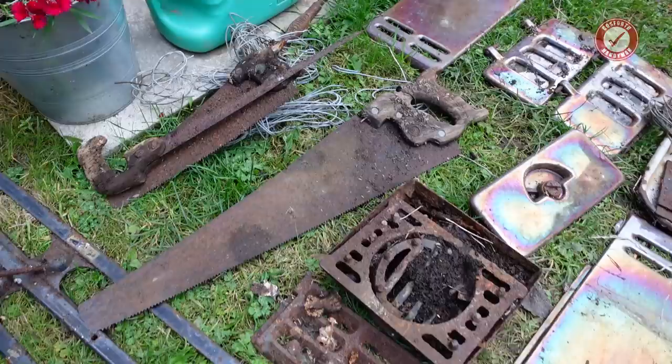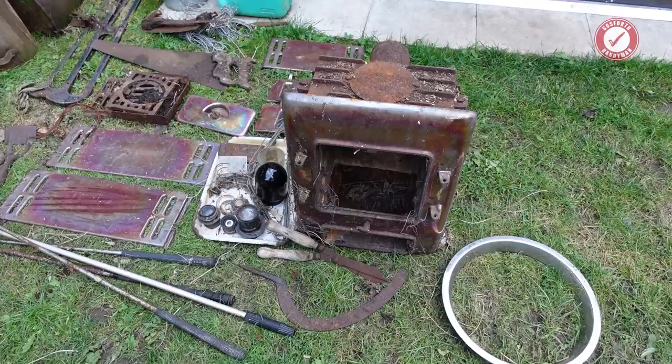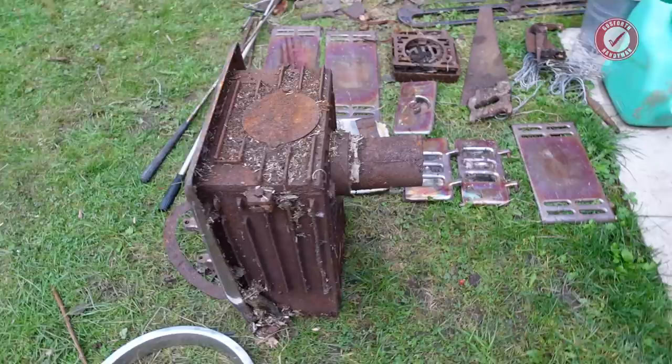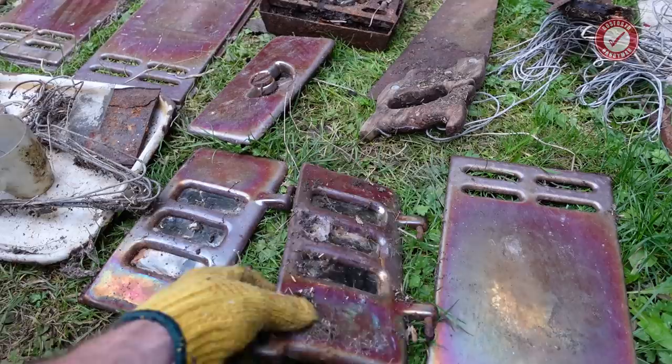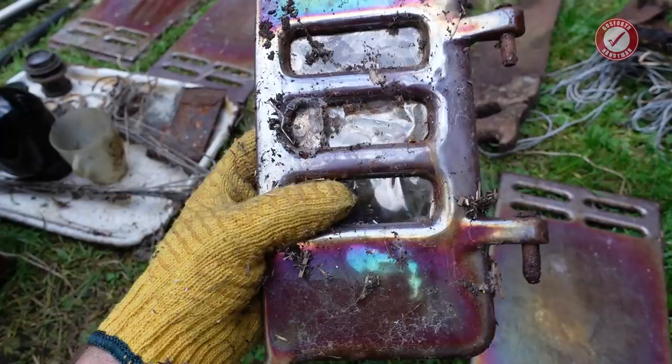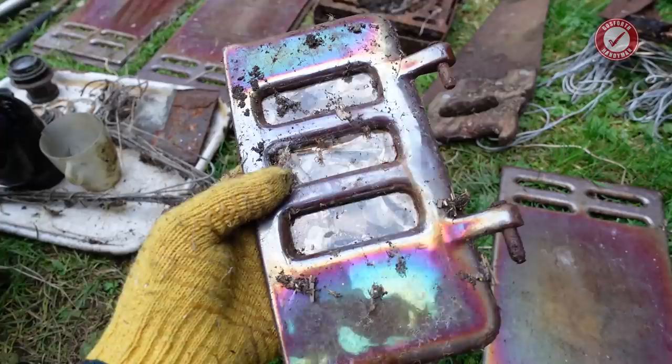And then, as I say, we've got this stove, and I'll tell you right now, I'm not keeping it. It's unbelievably heavy, and every part of it is rusted up and broken, but I did think it was quite an interesting find. We've got all these original bits of it, but the weird thing is this, that's like a plastic material in that, so what's going on there? Surely stoves of this age wouldn't have had, well, why would it have plastic?